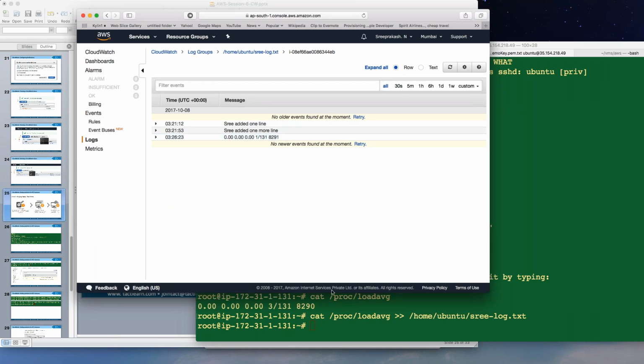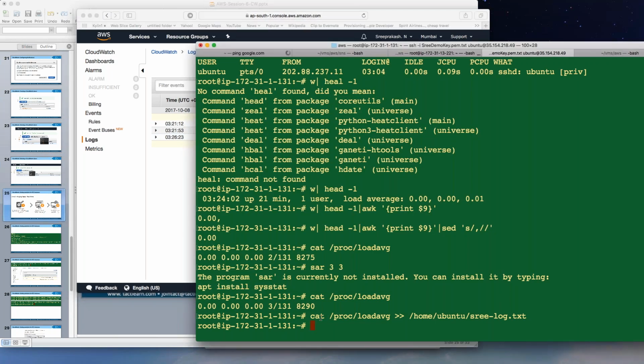Do you see? Now I can put this in a cron job, so that every 1 minute it will update the log, or I can directly add a configuration section which will monitor this file.